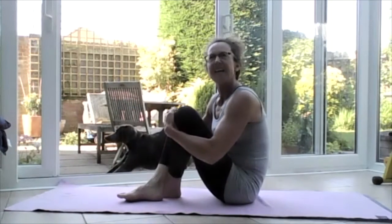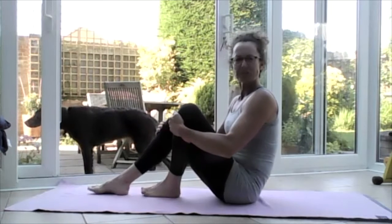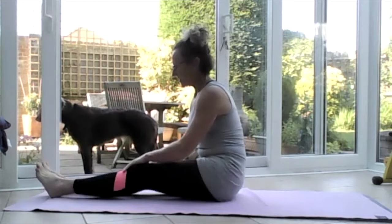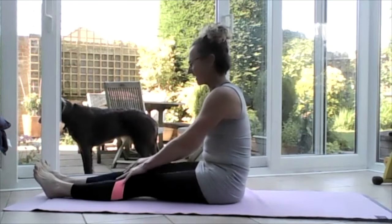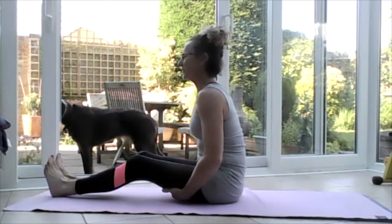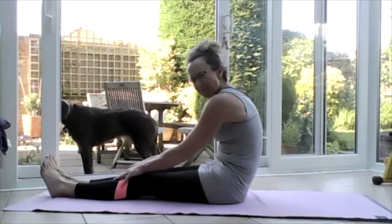So this is a hip opening session, stretching and strengthening the hips. Start sitting on the floor with your legs stretched out in front. Hold behind your knees if it feels difficult to sit straight. I don't want you sitting where you're slumped.